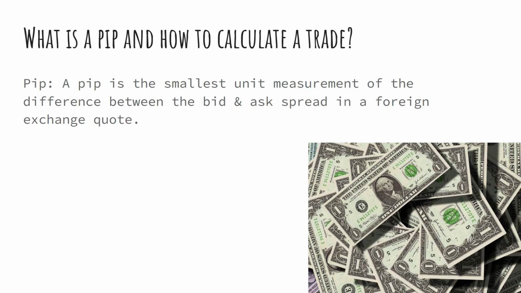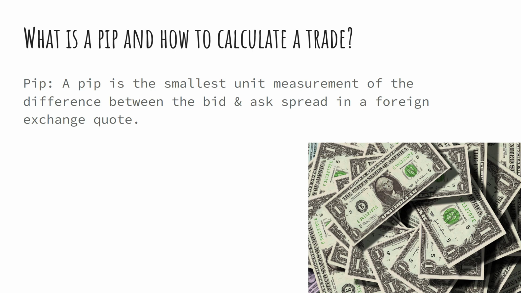Let's talk about what a pip is and how to calculate your trade. I know there are a lot of ways people calculate their pips and know how much they're risking and their gain in a trade. But I'm going to show you the easiest way, where you don't have to look at the numbers. I've never looked at the numbers on the side and done the little mathematics, subtracting, adding.